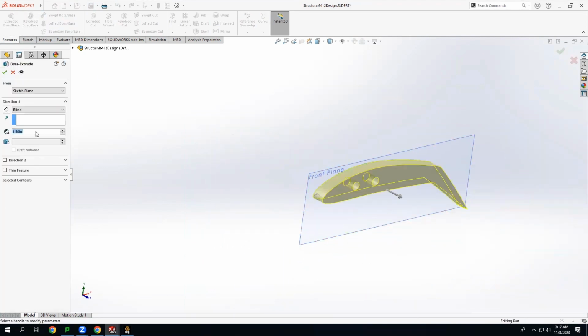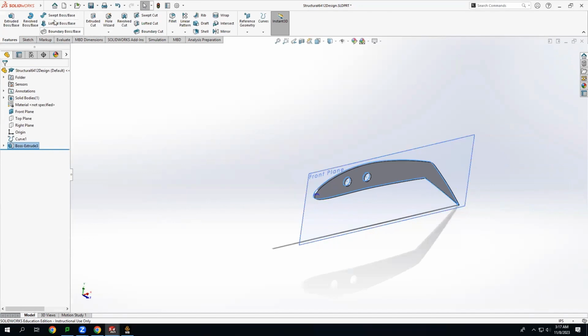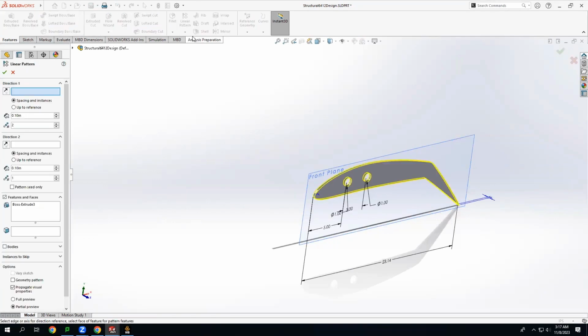Yes, and so now I'm going to extrude this by 1/4 of an inch and create a linear pattern. So our previous design was 6 meters in total, which is going to be approximately 236 inches, or about 20 feet.